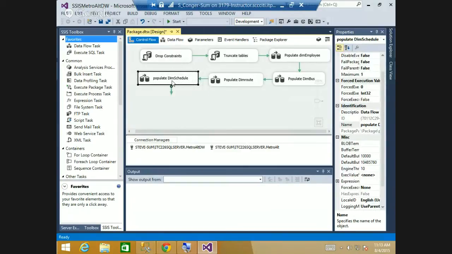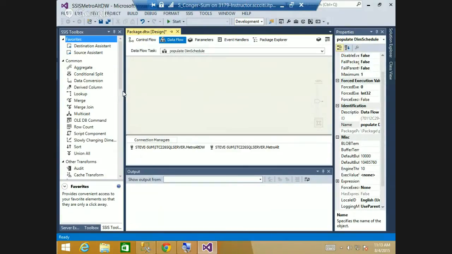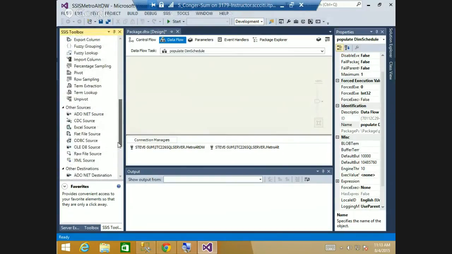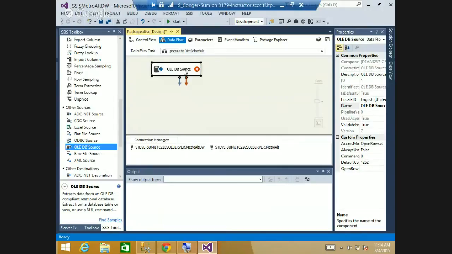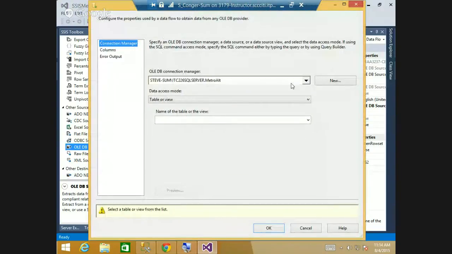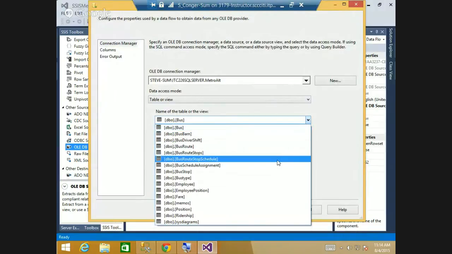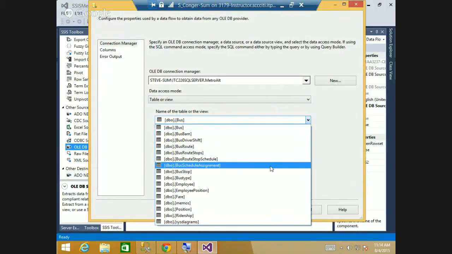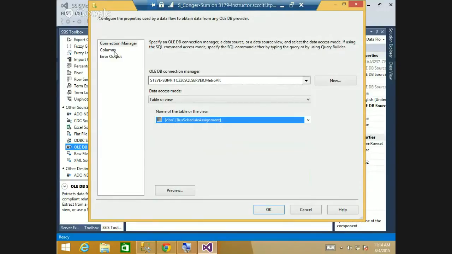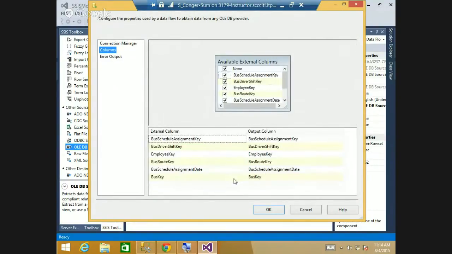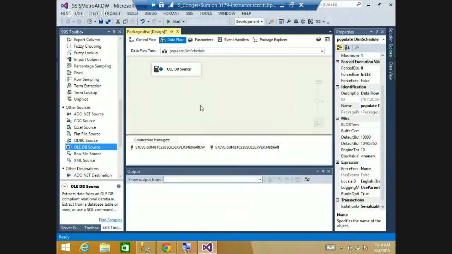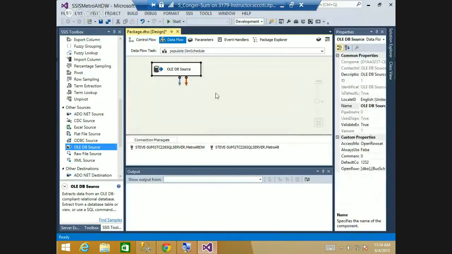And then we'll double click it. It needs a source. So the same thing, OLEDB source. Alt is correct. The table will be bus schedule assignment. Okay.